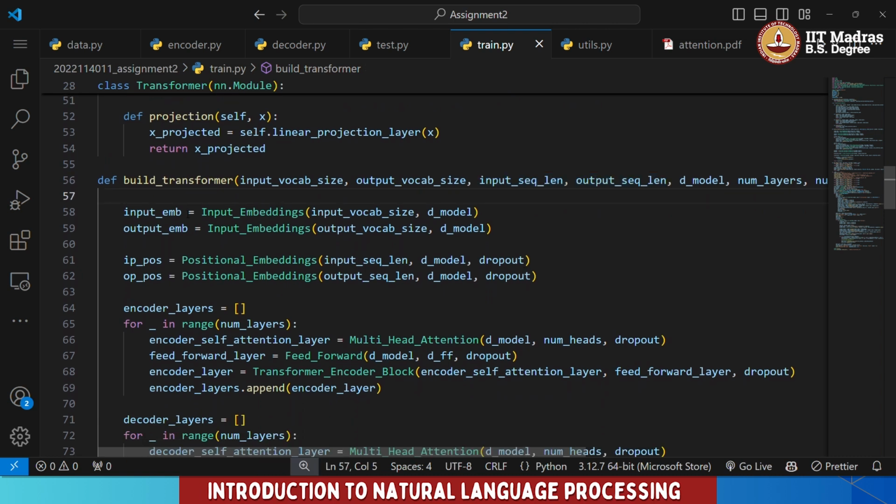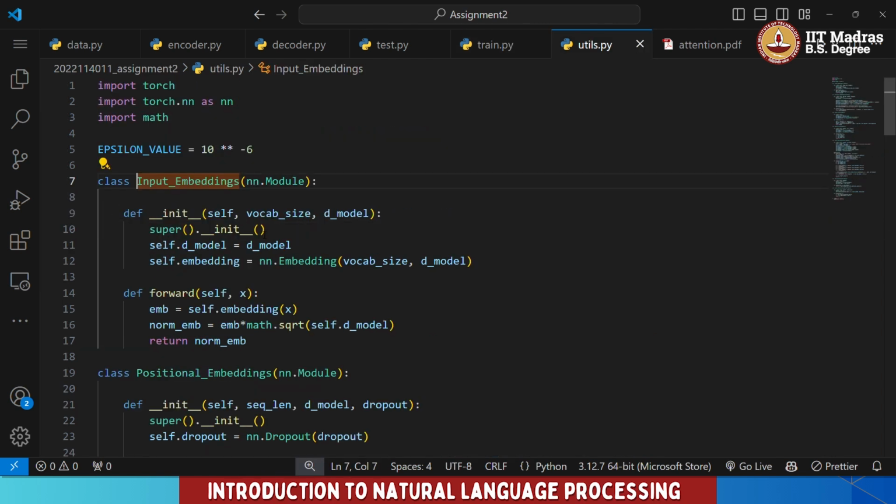Coming to it, our first function is the input embeddings. We just create two different things, input embeddings and output embeddings. It's the same class from which we get the embeddings, just the parameters that we pass are different, based on the input vocabulary size and output vocabulary size. As you can see, it's just an embedding model which is scaled by the square root of d model. D model is the intrinsic dimension of the model that we're using. You can find these specifically in the Attention Is All You Need paper, which you can find online. They form an embedding matrix and then multiply it by the square root of d model.